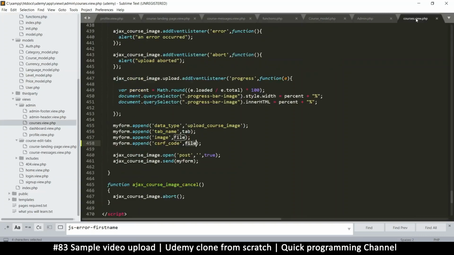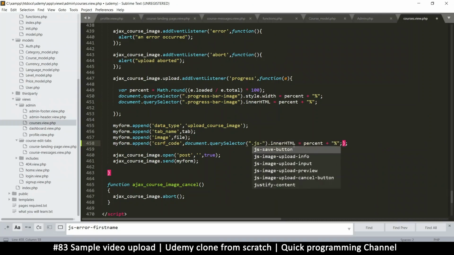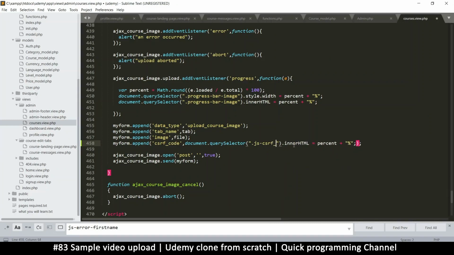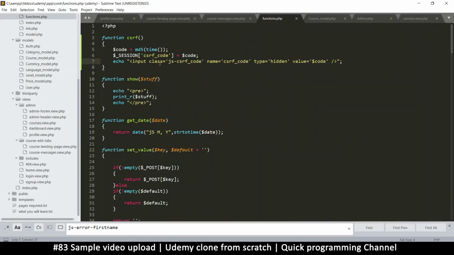So back to courses view, and I'm just going to use the same document.querySelector, copy that, and let's put it in here. Bam. So document.querySelector, let's select the JS CSRF underscore. Oh wait, is it dash code or underscore?